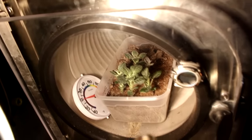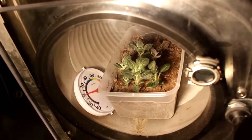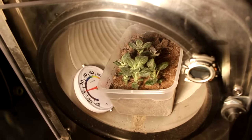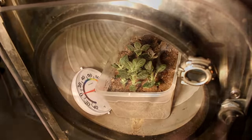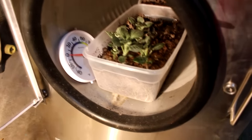You really should start with things that are completely frozen before it starts vacuuming, otherwise water vapor will go through this hose and into the pump. Once this pressurizes, we'll have a look at those potatoes and see how they did. Okay, let's open this up. See what we got.